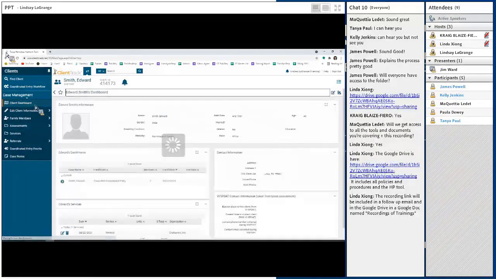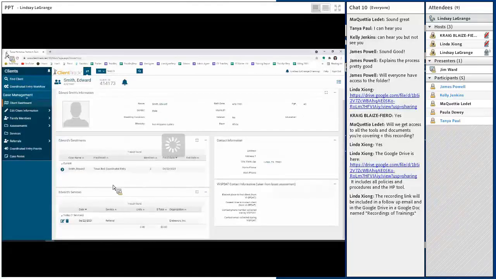So I'm going to head back to my client's dashboard. So are we immediately ready to assist our client with homelessness prevention? If so, it's now time for us to exit our client from their coordinated entry enrollment. You'll see that there's not an exit date here. We haven't exited our client from their enrollment yet. So if this client needs to move forward immediately with homelessness prevention, we need to enroll them in homelessness prevention and HMIS, but the first thing we have to do is exit them from coordinated entry.